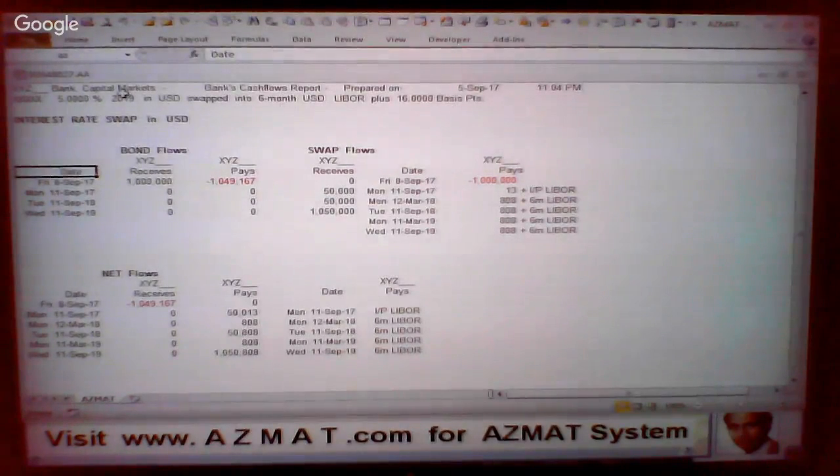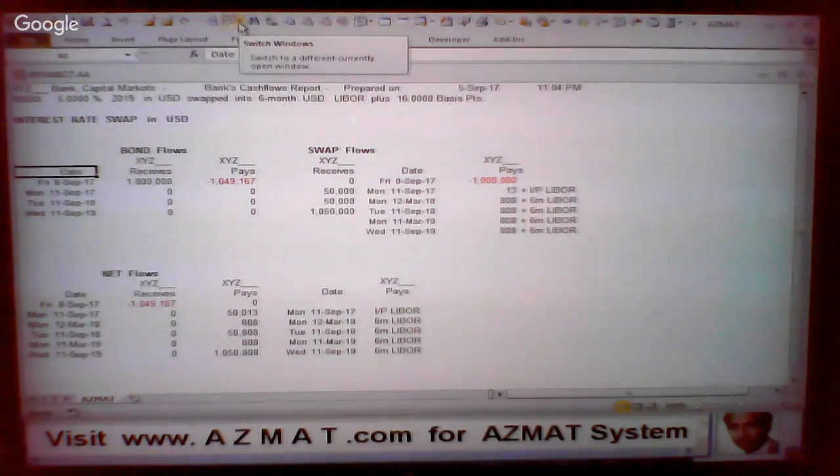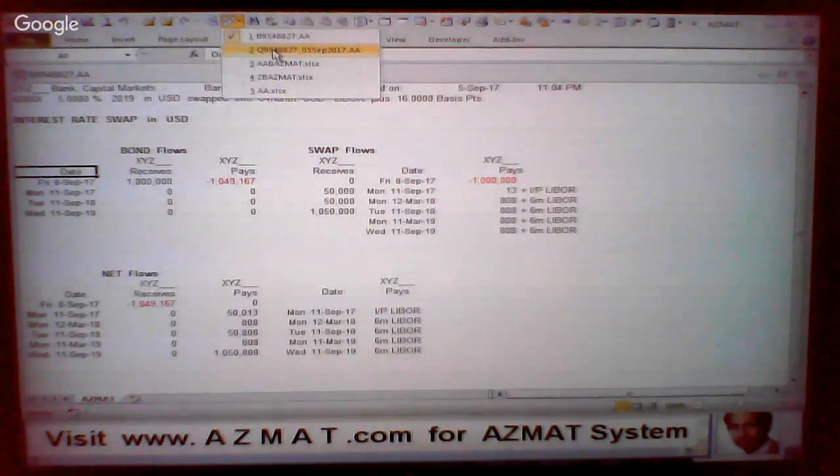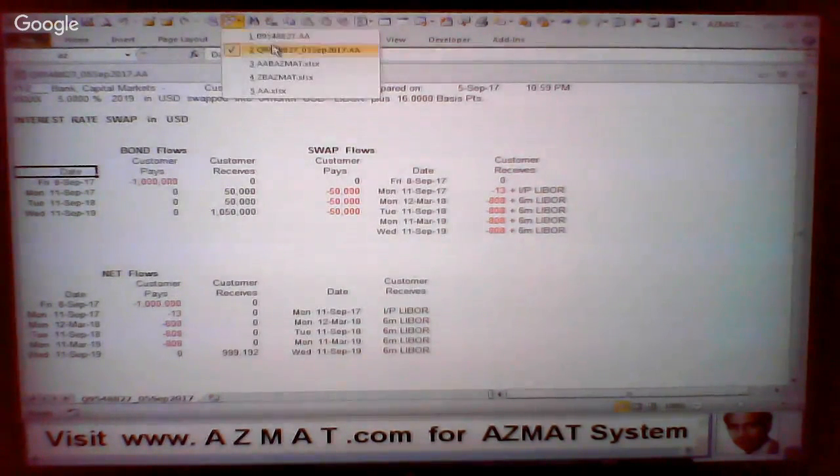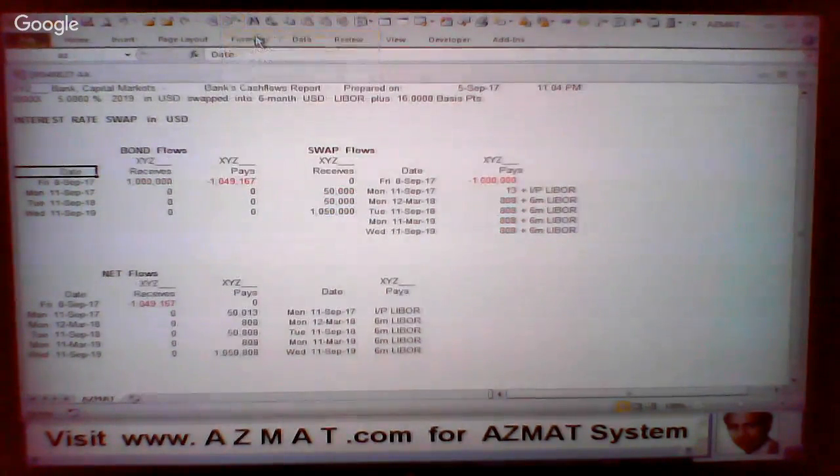Whatever department it is, you put that. You don't have to, you can do whatever you like. Bank's cash flow report, prepared on that date, 11:04 p.m. Summary is the same. So if I go here, 5%, this line is exactly the same. It's the summary of that particular transaction.